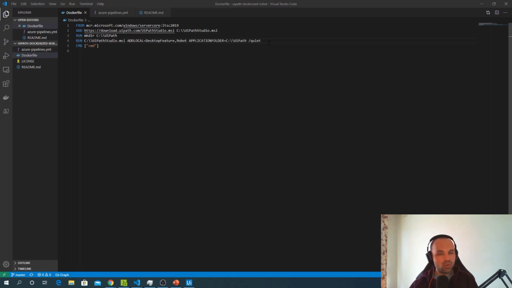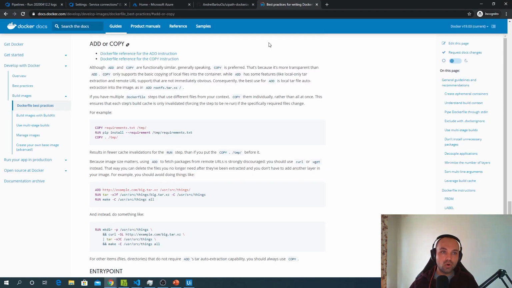And furthermore, we'd probably want to reduce the number of layers. If we go to Docker and look at good practices or best practices, they suggest that instead of having multiple layers to install just one piece of software, we should merge them into one layer. So in one step, perform the actual download of the file, installation, and removal of the installation kit, the installation MSI.